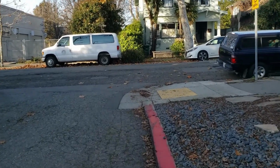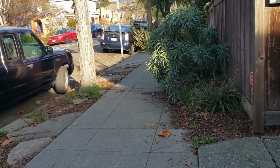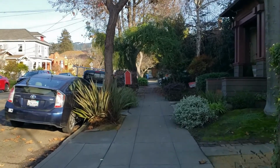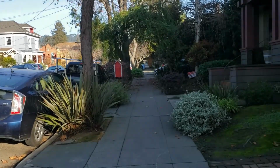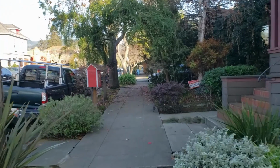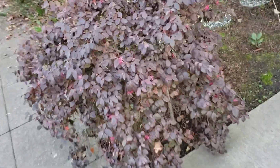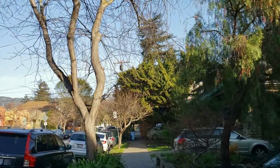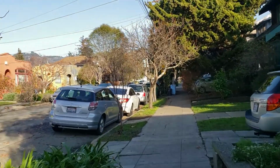The streets in our neighborhood are really interesting. There's lots of streets that just end, and there's lots of one-ways, so it's the type of neighborhood where if you don't have a car and you're used to walking or even biking, I guess biking not so much, but if you're used to walking, it's hard to give car directions because there's so many one-ways that it's easy to forget. Anyway, just continuing to take you through my little neighborhood.